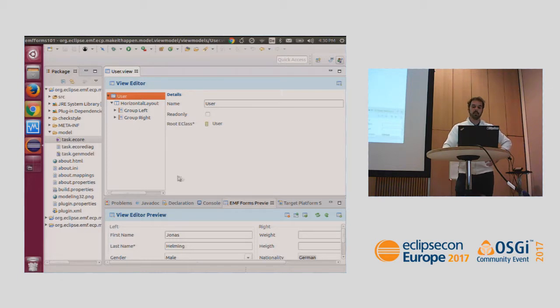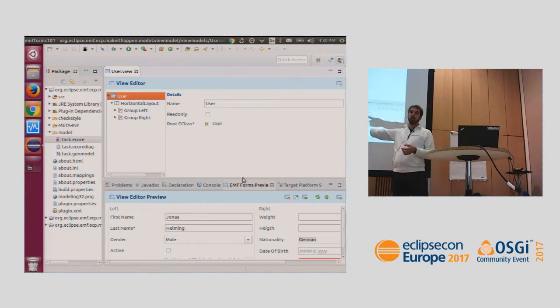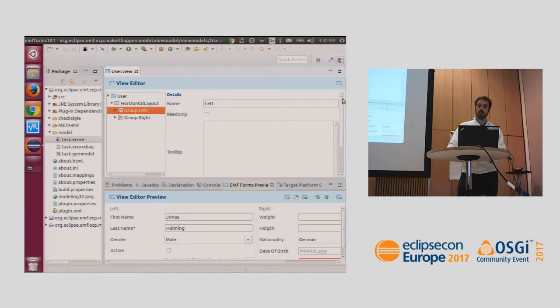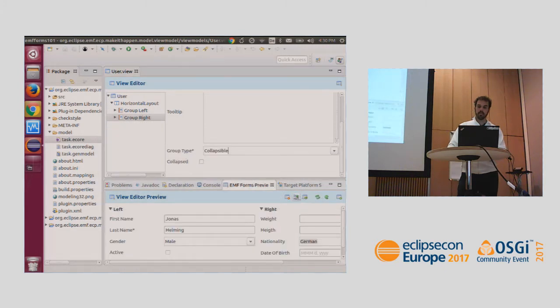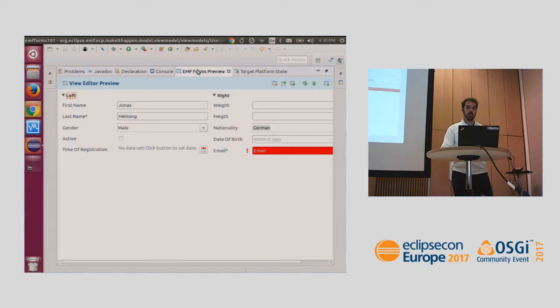That basically means, for example, a group. A group means all the contained elements are somehow grouped together. That doesn't necessarily mean that we have to draw a border around them, but it could also mean that we render those things as a collapsible section. And those things I can actually configure. So for example, in my group, I can change the group type to collapsible. Let's do this for the other one too. Now let's refresh this. And now we can see I can actually collapse the groups just by changing the way that this is rendered. Okay.